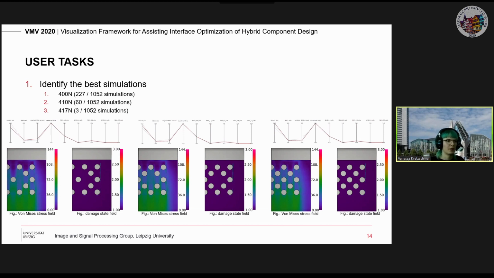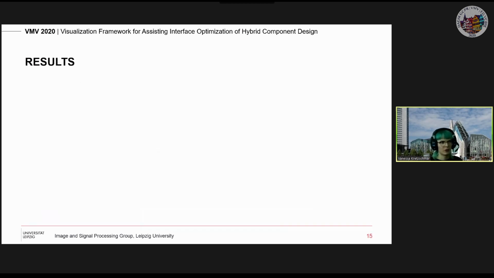They looked into the detail about all the 3D simulations and found that the 21-pin simulation in the middle is having the highest transferred force. But the 23-pin simulation had a lower percentage of damaged area. So it's up to the user to decide which metric they want to use. And this task showed that perfectly. And in respect to our user's task, we saw that our method worked. But to really conclude that, we had to check back on our 5 requirements.